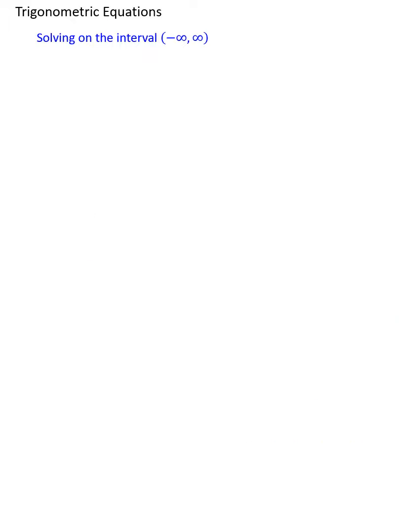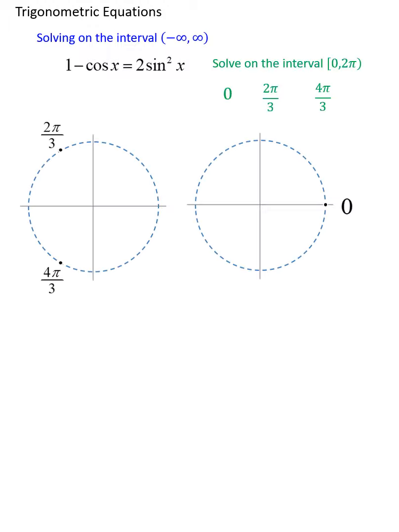Let's look at another example where we have to find all the solutions to a trigonometric equation. Let's bring back an example from earlier in this video. This is probably the hardest problem we saw in the video, and earlier we did a ton of algebra to discover that this equation had 3 solutions on the interval from 0 to 2 pi. If you'd like to go back and rewind and view that example again just to see where these 3 answers came from, feel free to do that. It may not be a bad idea.